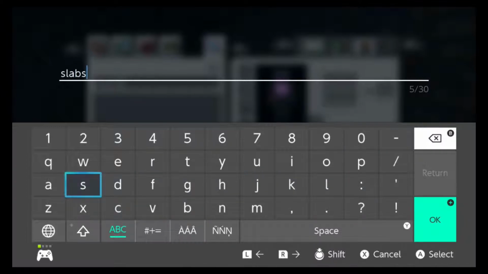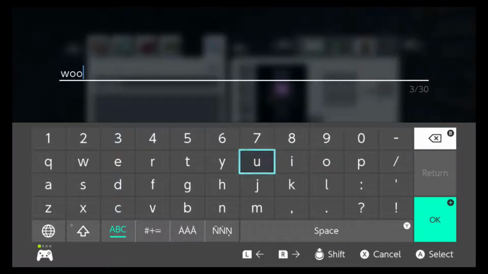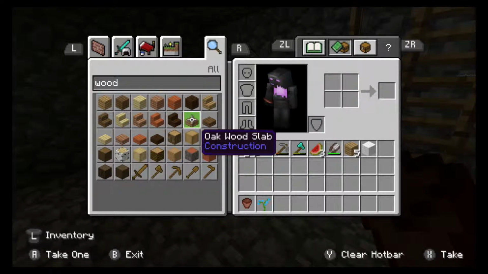Trying to figure out how big I want to go with it. Oh, that's like the center, so maybe I'll just do one. Maybe I'll just do one, and we'll do that. And then we'll do... Oh, wait, I did that wrong. Okay, here we go, here we go.